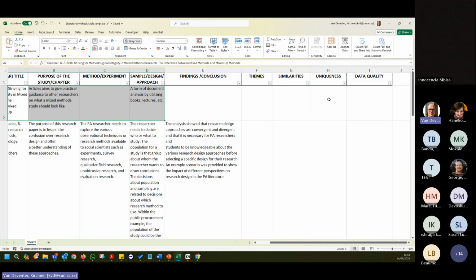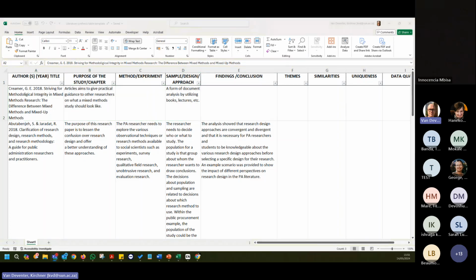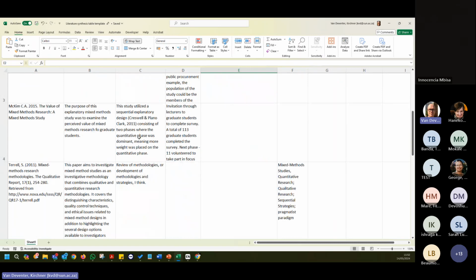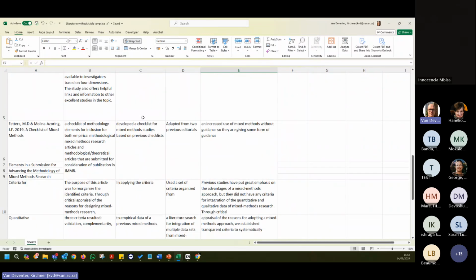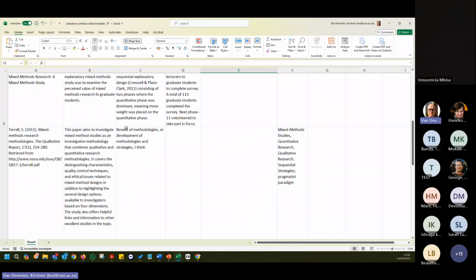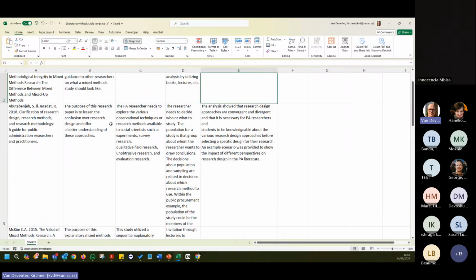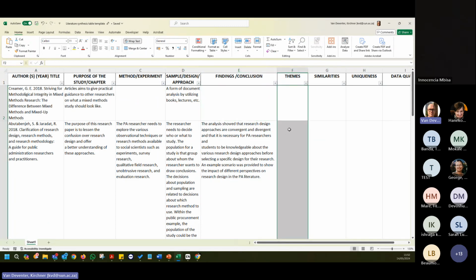Those final four columns will only be filled once you do an in-depth reading of the chosen article. The first couple of columns are mostly for a brief, quick reading to see what the core aspects of each article or source you are consulting are. After that, there are some sources that you might realize aren't relevant, so you leave them out. Once you've determined which articles you actually want to read in depth, that is where you start identifying themes. You're going to recognize that this specific topic keeps popping up in the articles. This concern, this issue, this disagreement. Those would be your themes.